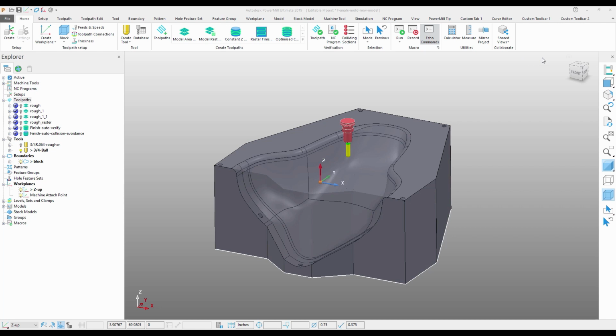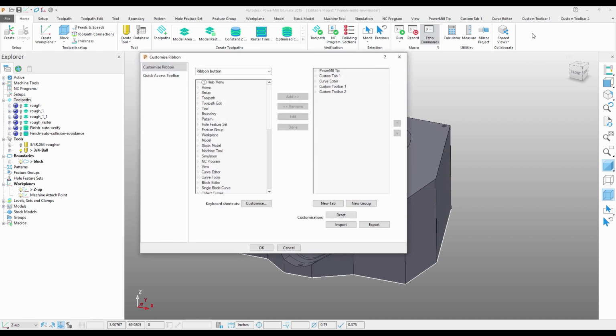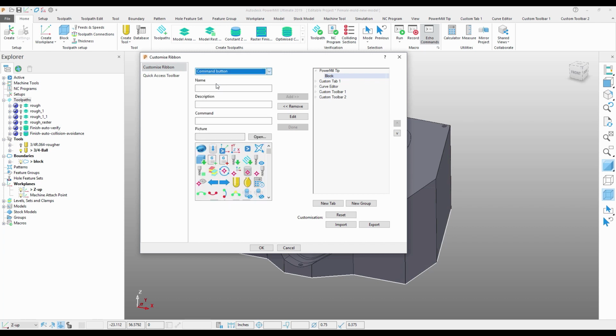So I'm going to right click on the ribbon interface and go into Customize Ribbon. I'm going to come into my tool tab called PowerMill Tip in my block, and I'm going to choose to create a new command. Now the command that I want to do is to edit parameter of the selected block.